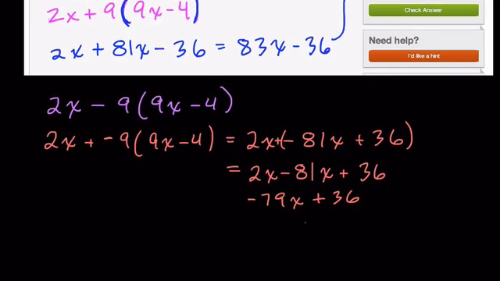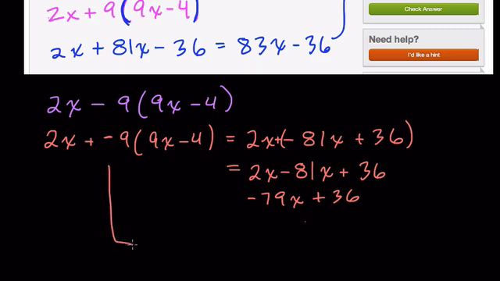oh, let me show you how to deal with this if you don't want to try this technique. So you have 2x minus 9 times 9x minus 4. Okay, if you don't assign it as a negative value, if you think of it as 2x minus, put your parentheses here, because now you're subtracting whatever values you find, that means subtract these terms.